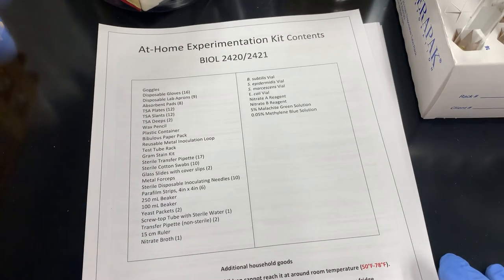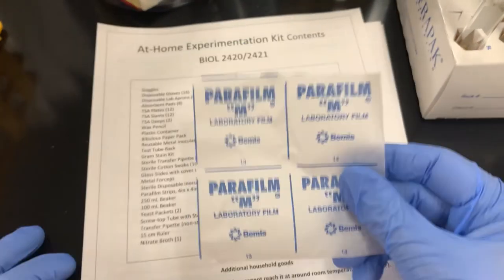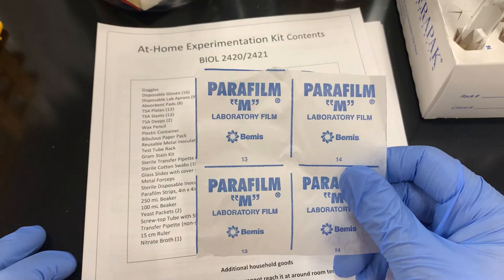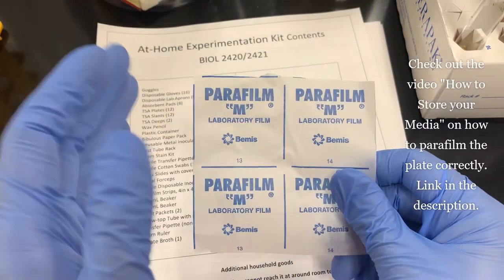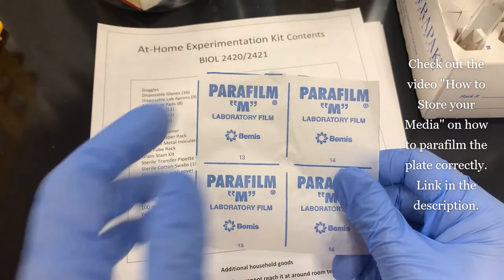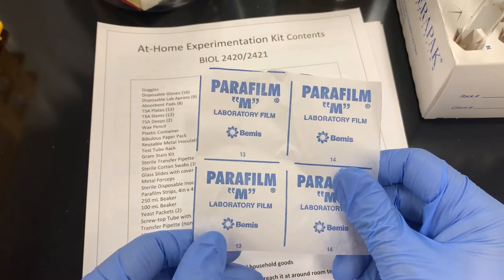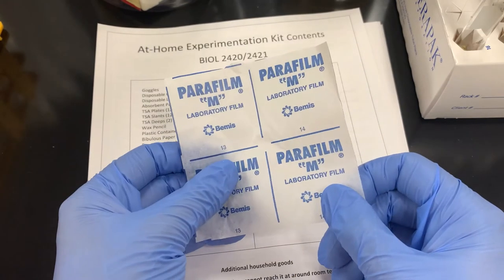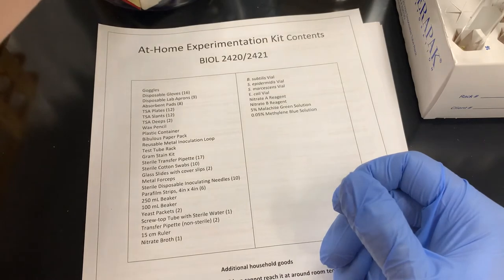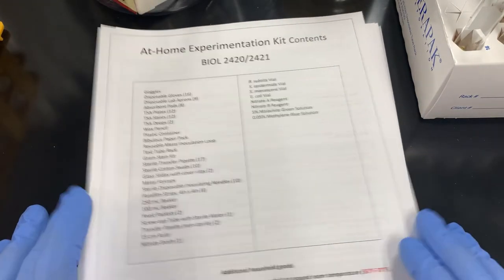Then we got parafilm strips. This is a strip of parafilm. This is going to be used to wrap your agar plates. Now, you don't need this whole thing to wrap an agar plate. You need to cut this into four, okay? We'll go over that in how to streak a plate and wrap it, okay? But you're gonna cut this into four. I'm gonna show you how to use it, so stay tuned for that video. You get six of those, so you can make 24 strips.